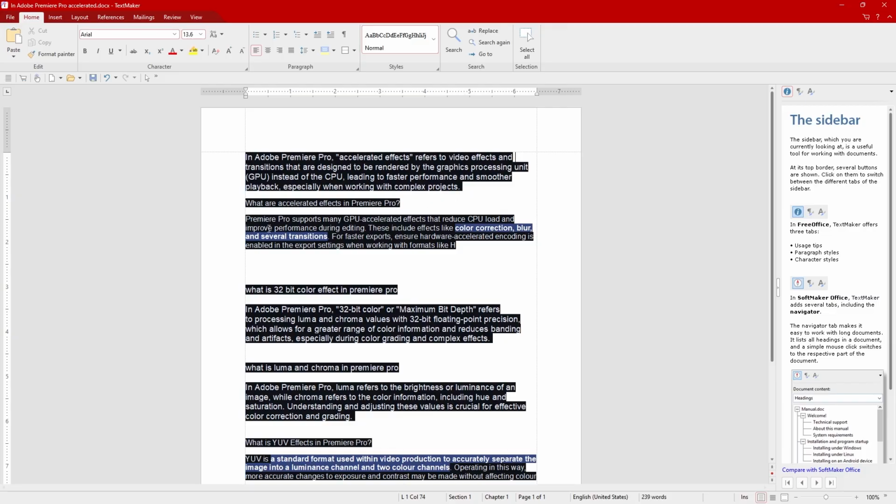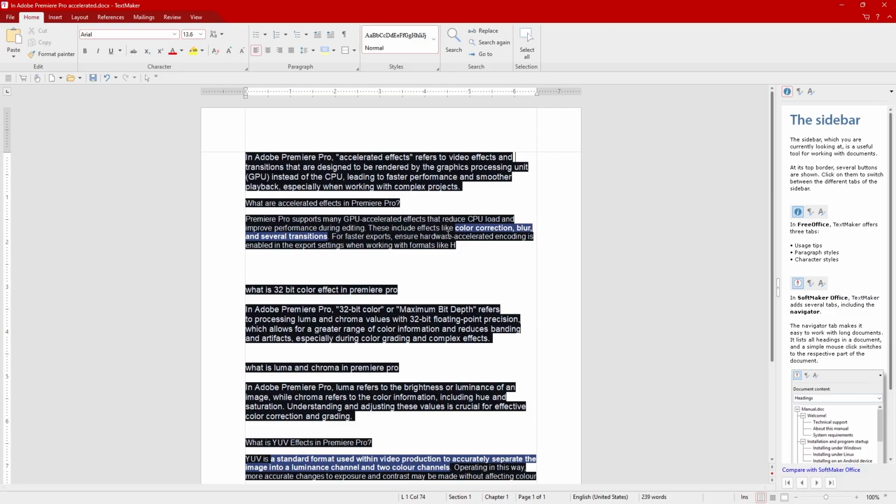Premiere Pro supports many GPU accelerated effects that reduce CPU load and improve performance during editing. GPU means your graphic card. That reduces CPU load, meaning your system's central processing unit load.